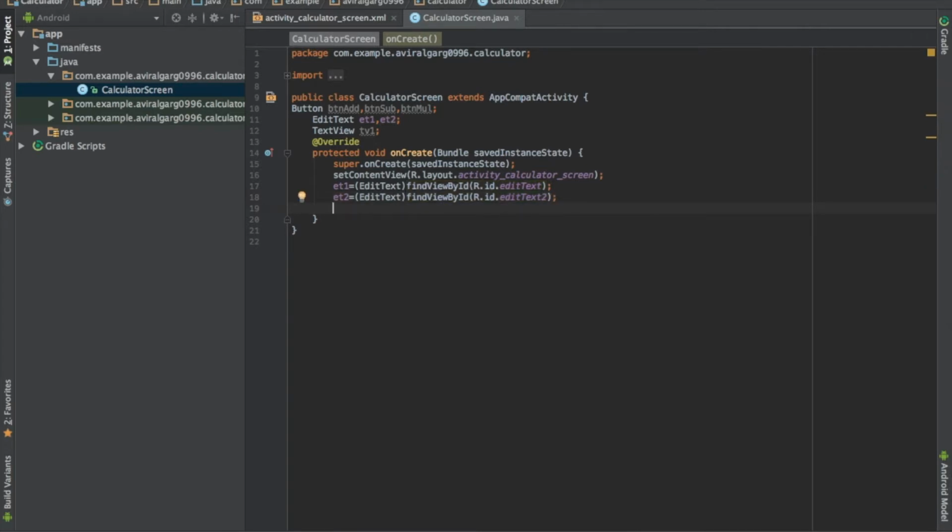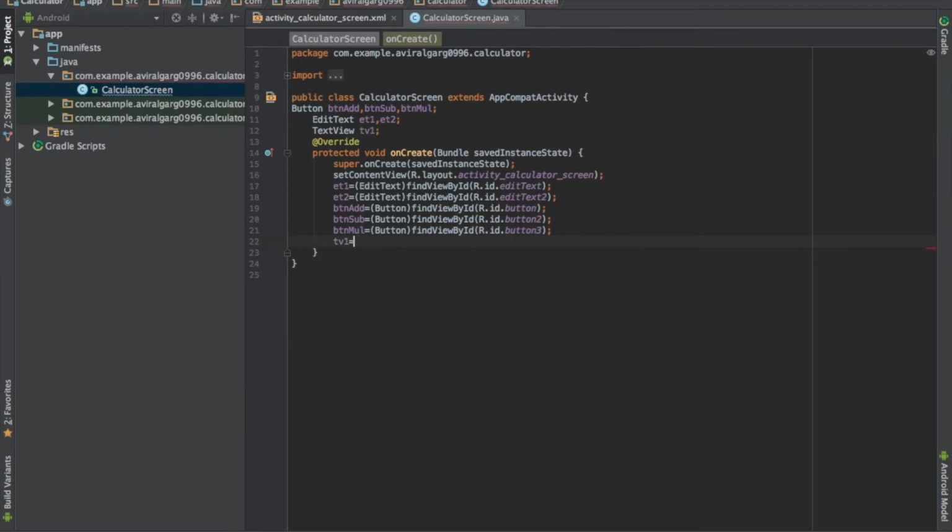Now take button add. Button add is equal to Button findViewById, R.id.button. Copy this, and for button subtract and button multiply, the IDs are button 2 and button 3. Now only the text view is left.